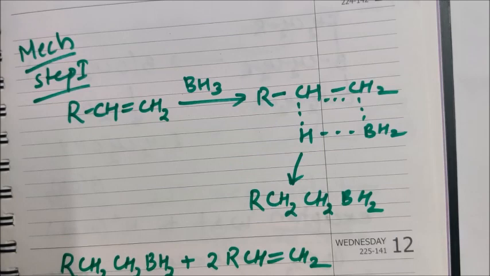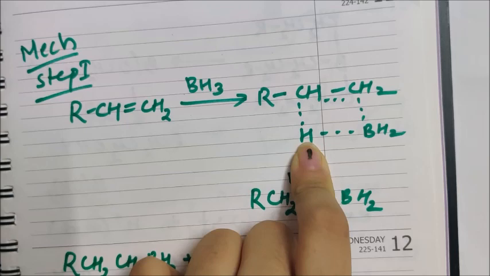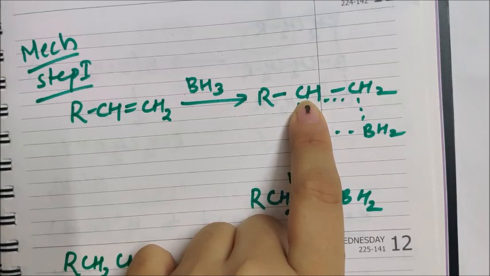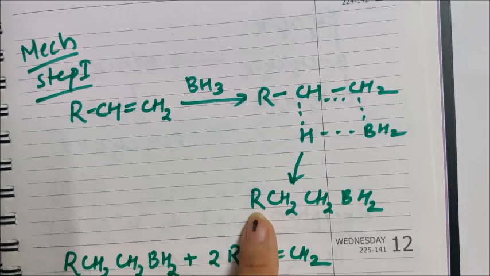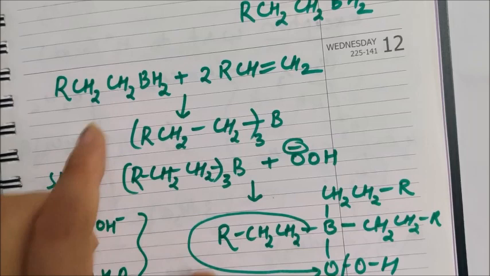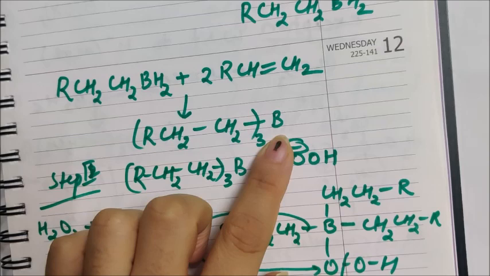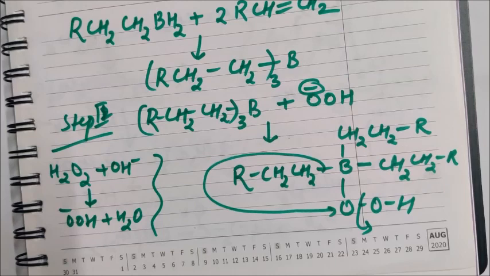Let's do the mechanism of hydroboration. Once the alkene is taken, it reacts with BH3. As I told you, the H will be attacking the carbon which is having more substitution — that is, which is having more R groups compared to fewer H's. So H will be going here, BH2 will be going here, and this kind of intermediate will be formed. Afterwards, this organoborane will be formed. As you can see, boron has 2 more hydrogens left, so it can react with 2 more alkenes. This is the intermediate formed when BH3 reacts with 3 alkenes. This will then be oxidized with H2O2 in the presence of NaOH to give alcohol.